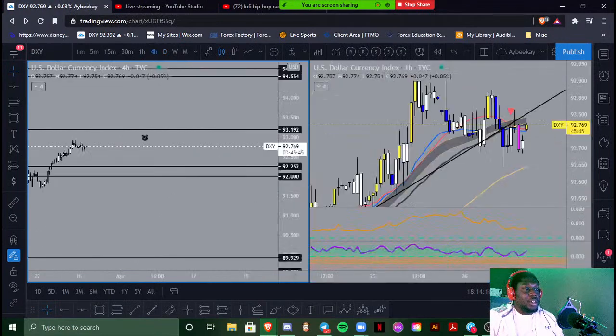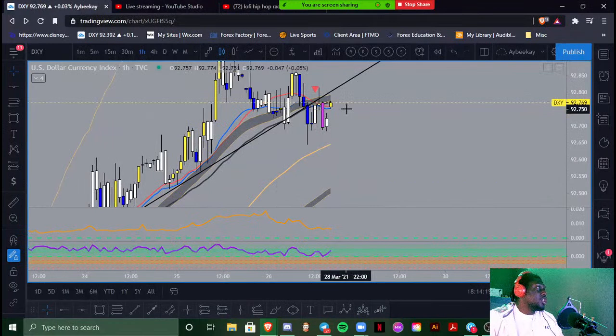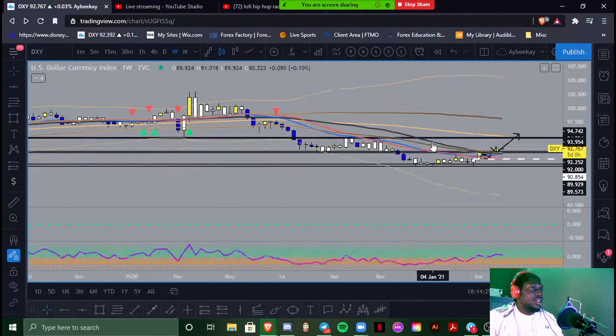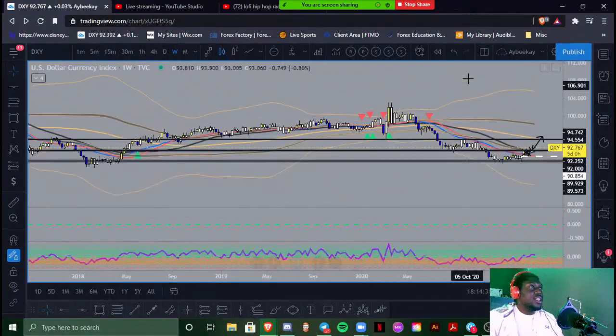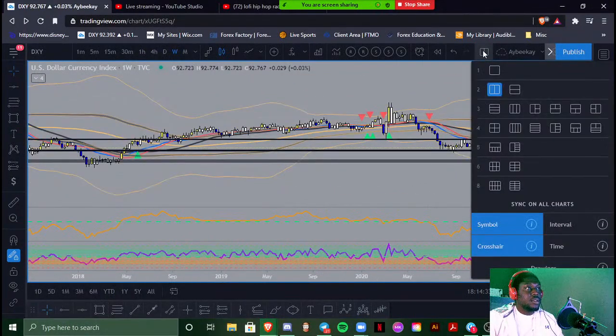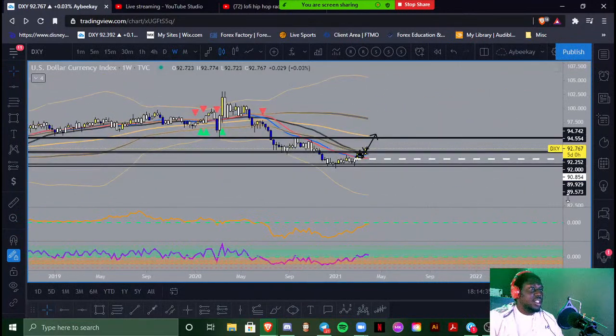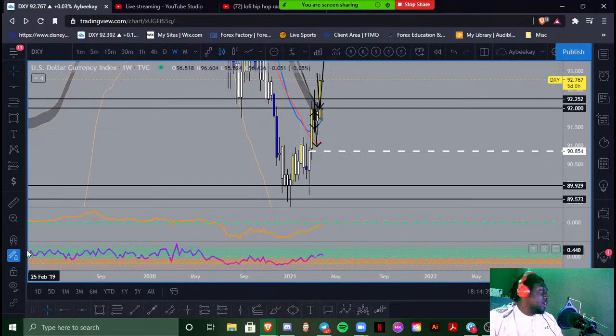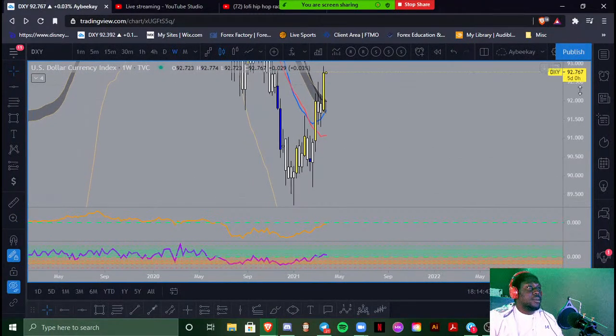Let's go on over to arbitrage, make my life a little easier. So yeah, 1 hour time frame, like I said, it was calling for a sell. It looks like we have a gap to the upside on the DXY. Weekly time frame on here though. Why does it keep? No, it should not be in sync. I don't know why it keeps the same drawings as I had. That's weird.